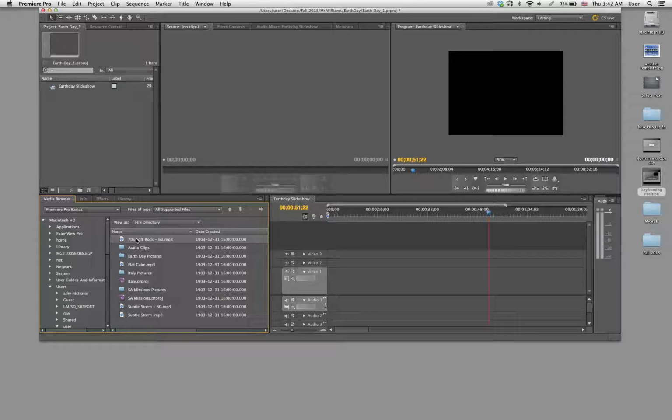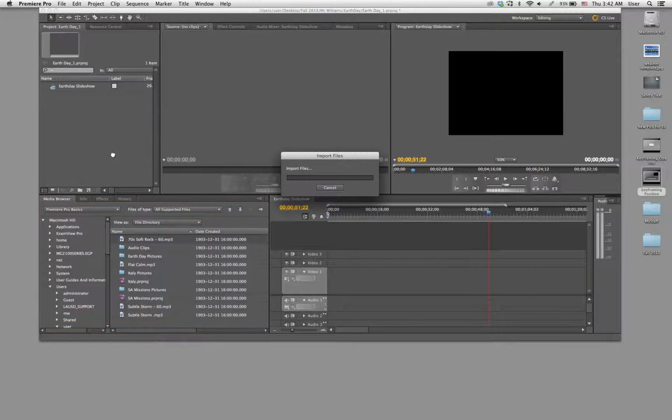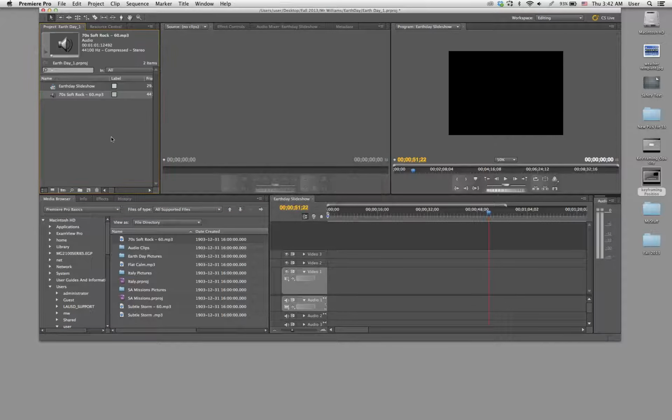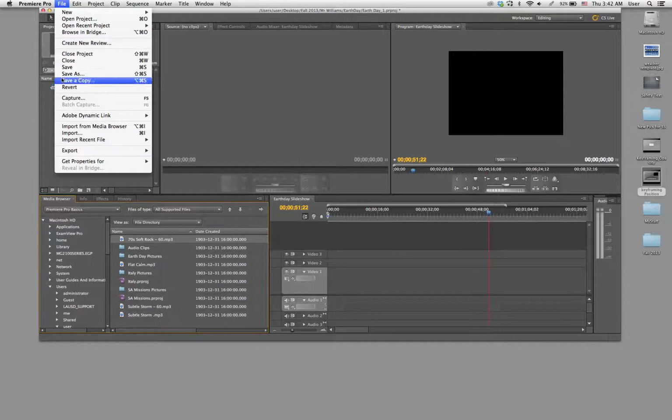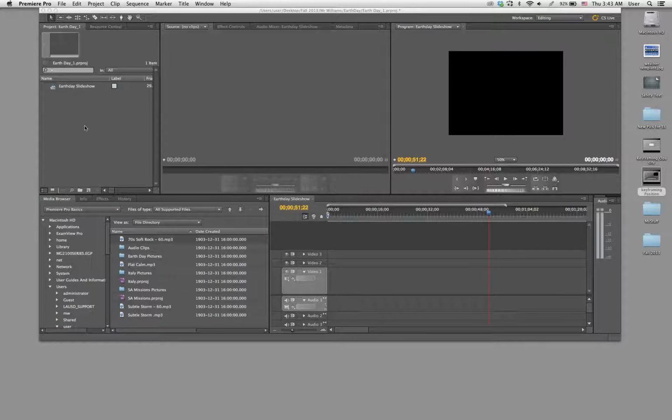To import that, there are a couple of ways we can do it. We can drag and drop it, and then you can see it becomes imported. I'm going to Control Z to undo that. You can right click the file and choose Import. And a third method would be to select the file and go up to File and choose Import from Browser. Slightly different on the Mac, but there you guys have it.